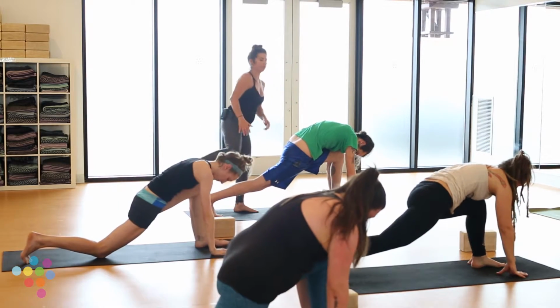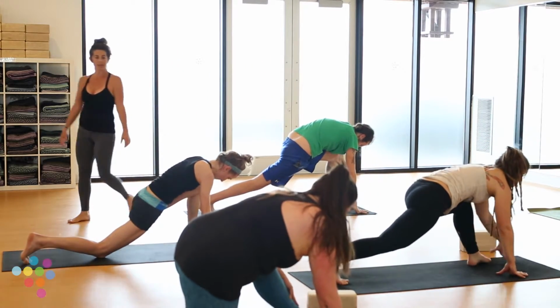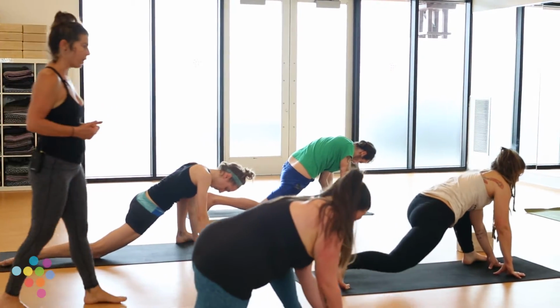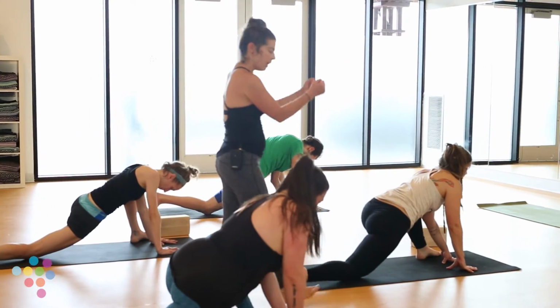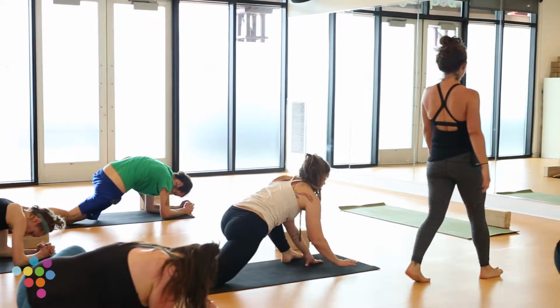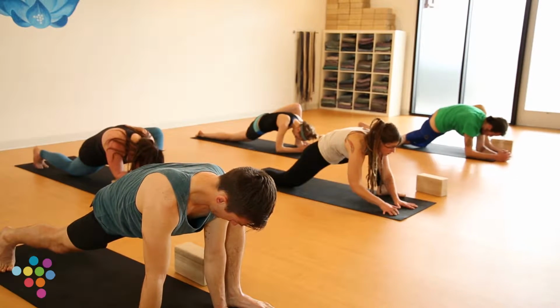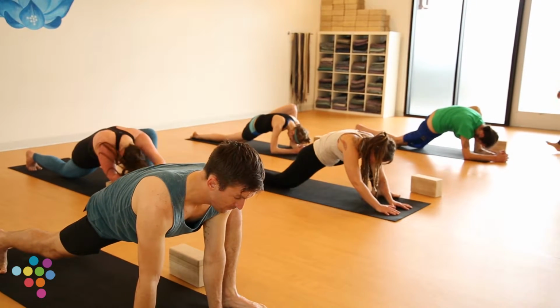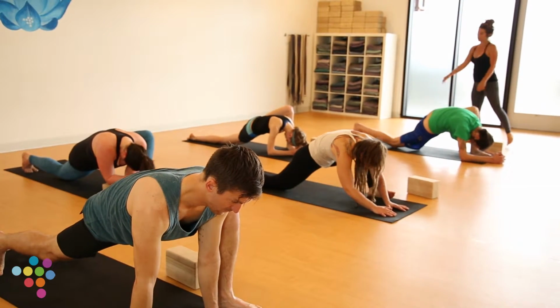Good. Runner's lunge, toe heel the left foot out to the edge of the mat. Turn the toes out slightly. Option to keep back knee lifted or bring knee onto the mat, but bring it far back. Hands to mat. Option for forearms, option for block under forearms. See what works for you. This side might even be a little different. Whenever we're in the hips, there can be some inconsistencies. So listen into that and support yourself as needed.